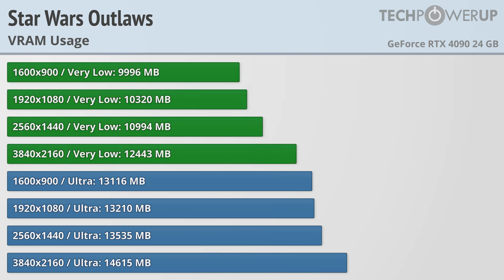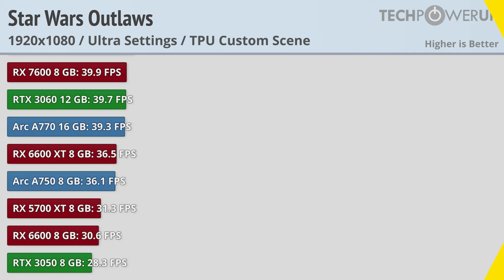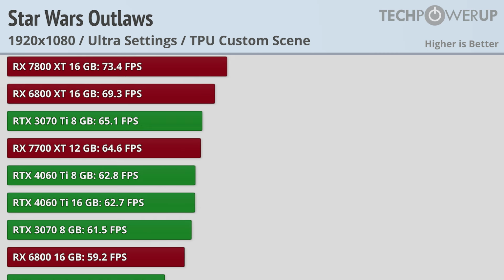Dialed up to Ultra at 4K goes up to 14GB, and with all the bells and whistles enabled, it can use up to 21GB. That doesn't mean you need a high power card in order to play it though, since even a lowly RX 6600 can game at 30fps at 1080p Ultra. And 60fps can be achieved with an RTX 3070 or above.